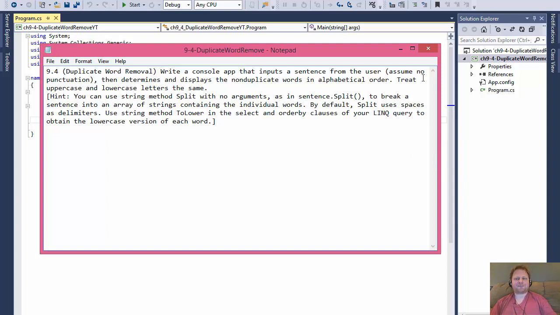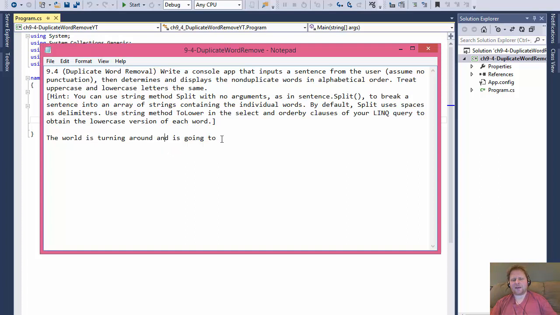Okay, so they want us to use non-duplicate words. Now, I'm not exactly sure. If I write a sentence like, the world is turning around, this would be all non-duplicate words. But what if I do something like, turning around and is going to whatever? Now I have is here and is here, so this is not a non-duplicate word.